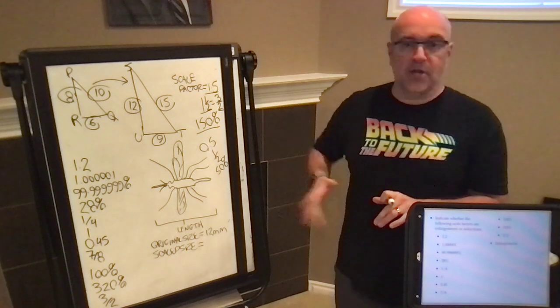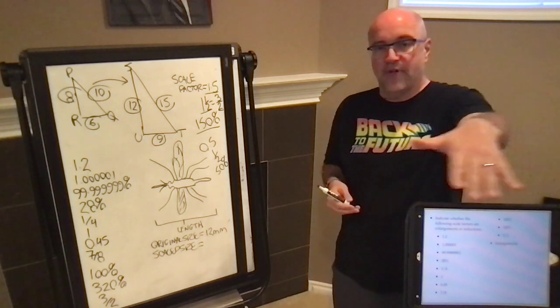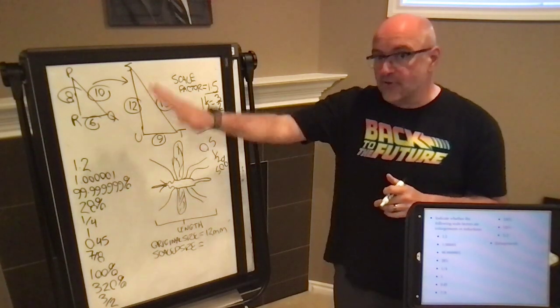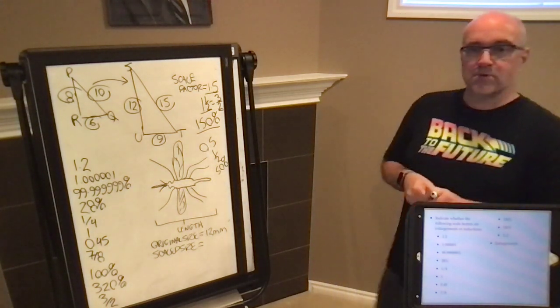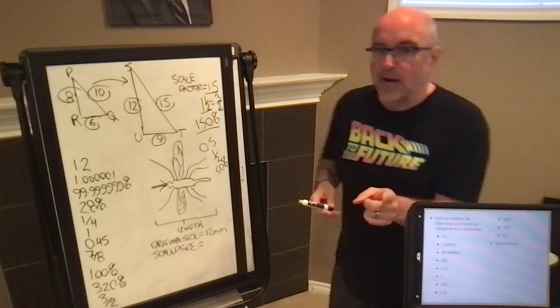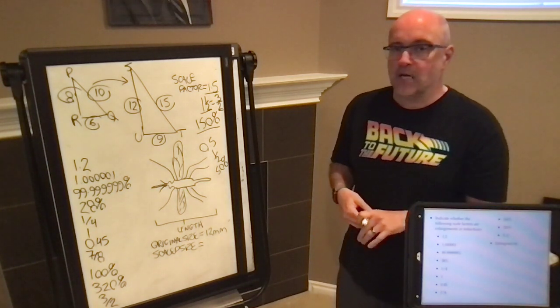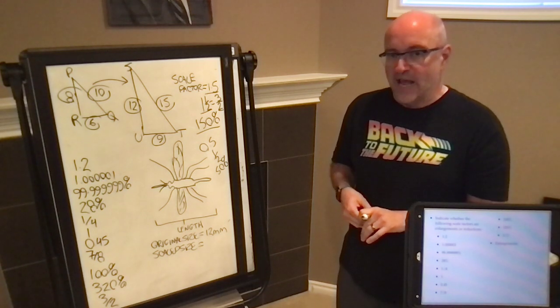What I'd like you to do really quickly right now, before you look on your slide, hopefully you haven't looked here yet, tell me which one of these numbers, of these scales, represent enlargements. I'll give you about 2 seconds. You can pause the video right now because I'm going to go right into it. I'm not going to just sit here and wait for you. Pause the video if you need to try it out, and then I'm going to give you the answers right away.